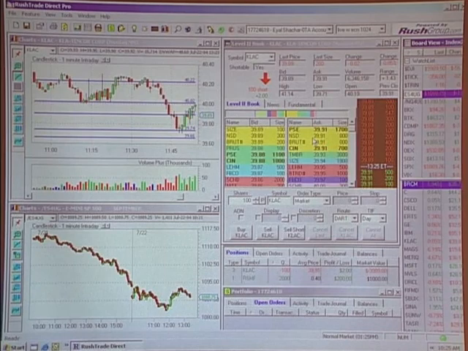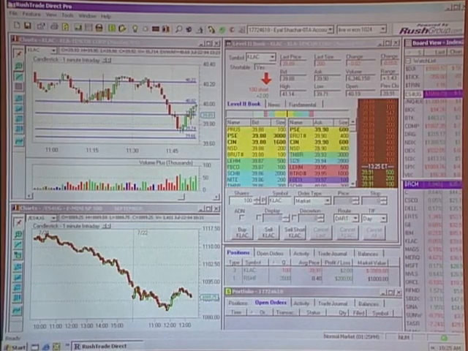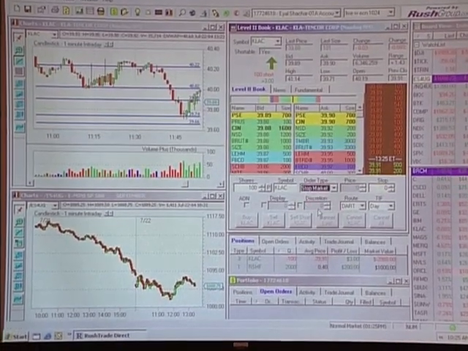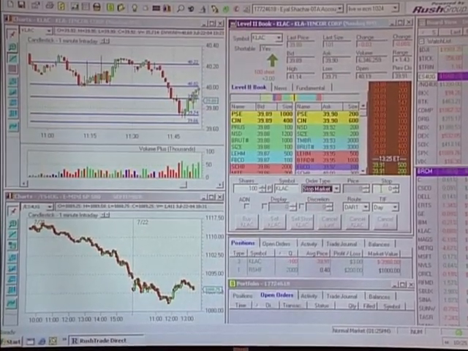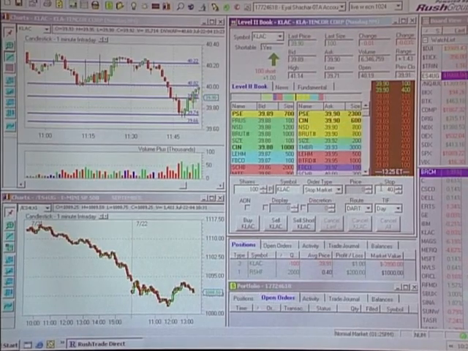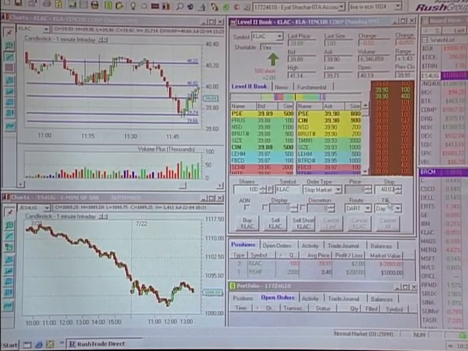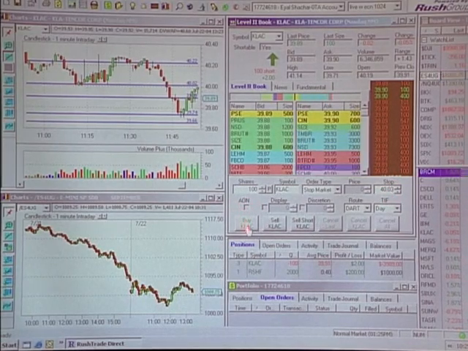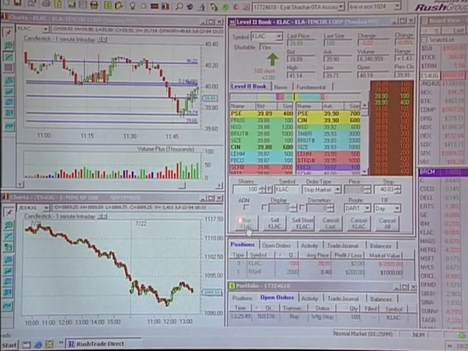Now what we need to do is place in our stop. So let's do that. Okay, we'll use a stop market, and our stop was what? It was $40.03. Okay, so now I sold short, so in order to close my position, I must do what? Buy long, right? So let's put that in.